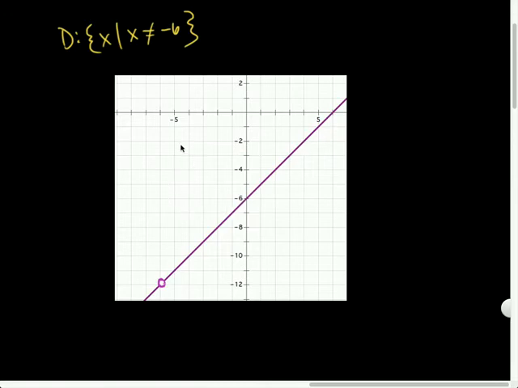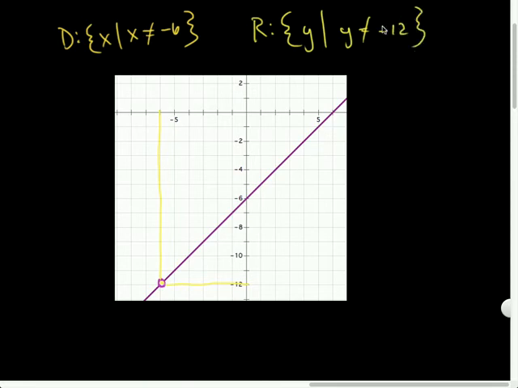So if I wanted to also describe the range, I don't think they asked us to, but the range would be the set of all y such that y cannot equal what? Now this goes from -infinity to positive infinity for its y values, but what y value appears to not exist on this graph? What is the y value of the hole here? -12 is the y value, -6 was the x value. So the domain didn't allow for -6. The range does not allow for -12 in this case.